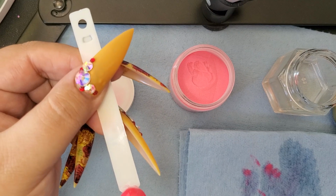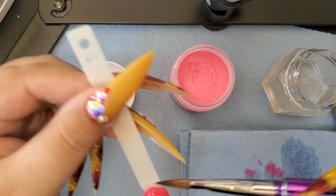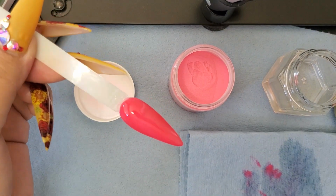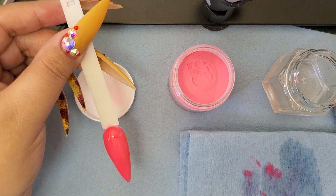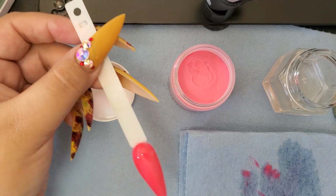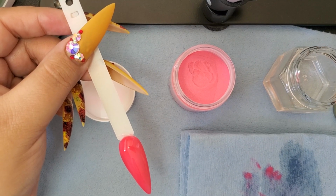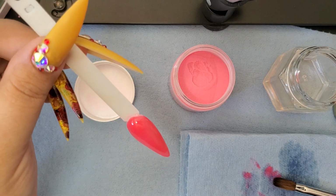You're not wasting time. While this is drying, I'm going to be doing the other fingers, and by the time I'm done with the thumb, they'll be dry. So it doesn't really take forever like some people say for it to dry. You just have to be patient too.